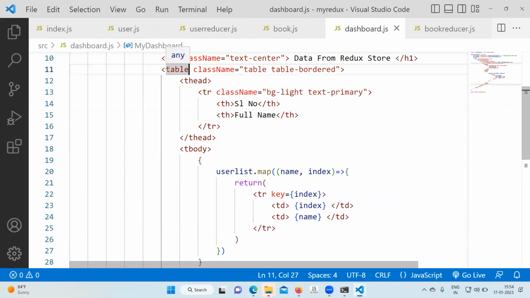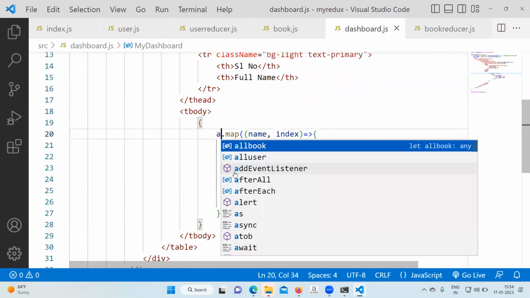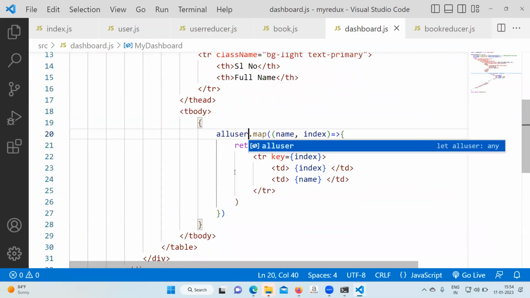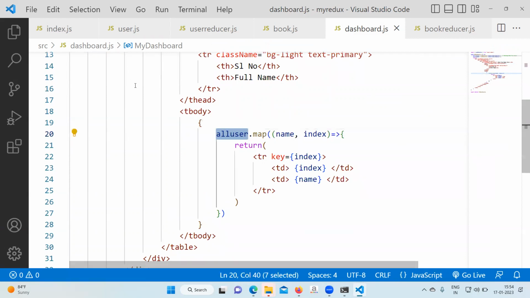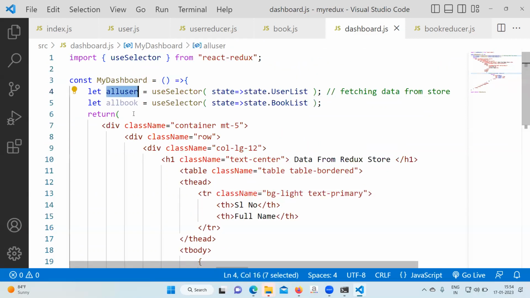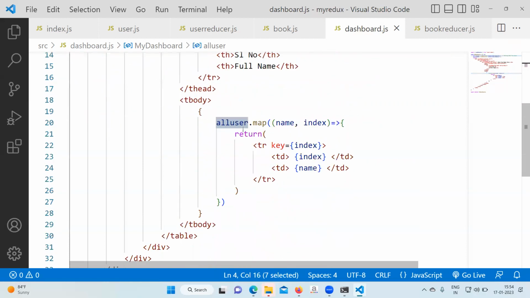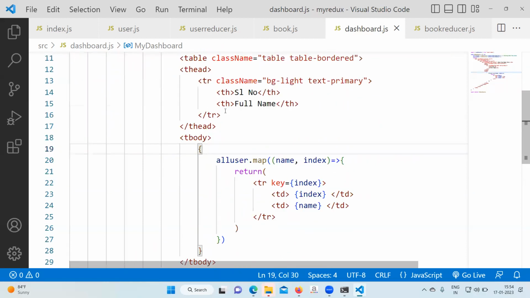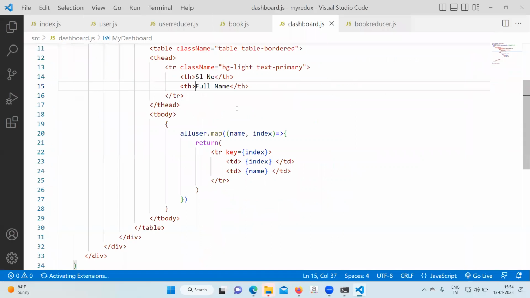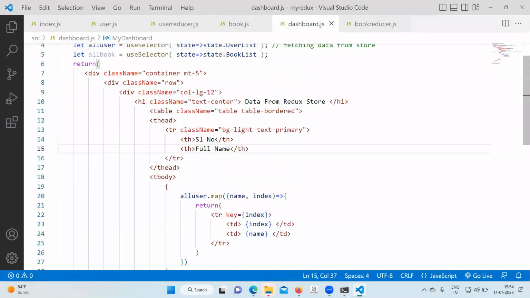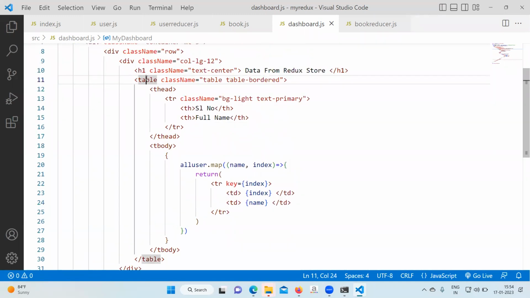And this userList you have to change to allUser, because allUser is our variable name in this file. The variable name is allUser, that is holding the user list. Modify this table, and then let's see whether the data is listing or not.